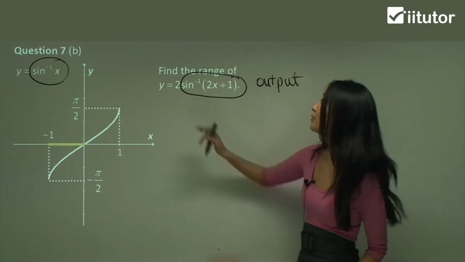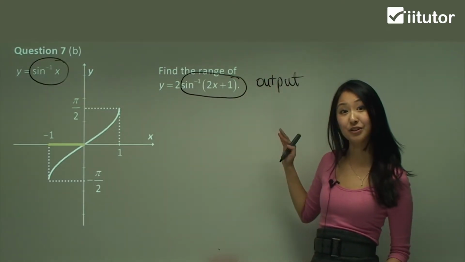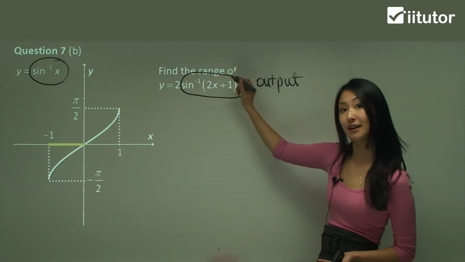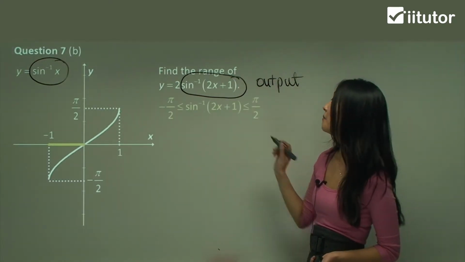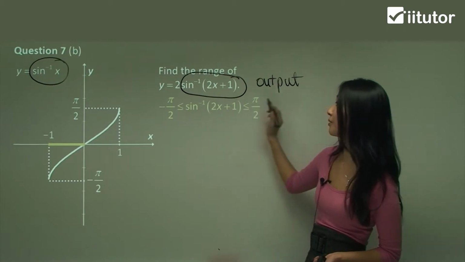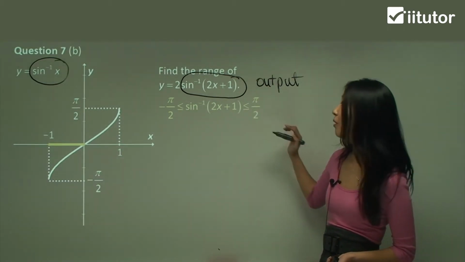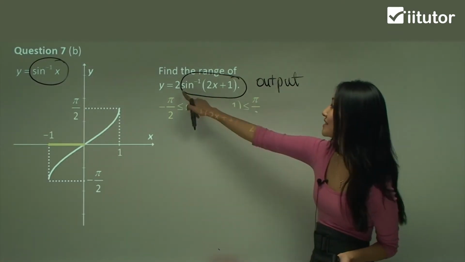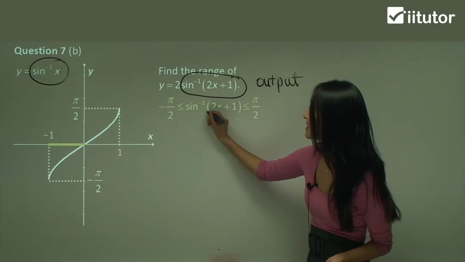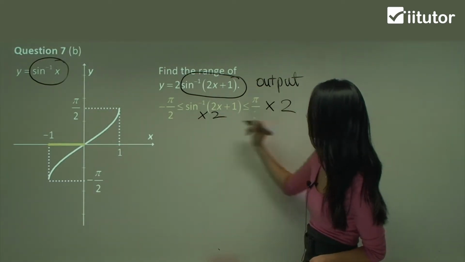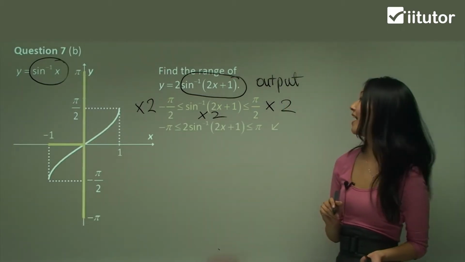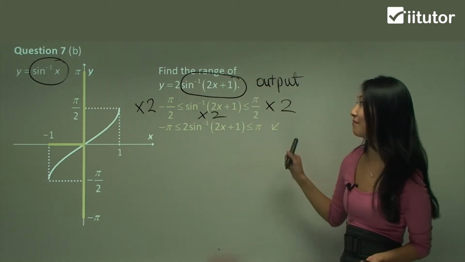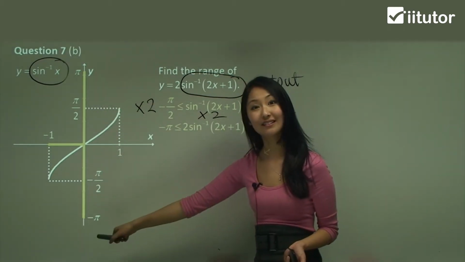But it doesn't include the 2 or plus 2 or whatever they add onto it, because those are just numbers that alter the output. This is our output itself. So that portion there must be between -pi on 2 and pi on 2. And what we want to do is alter this to look like that, which you can see, we just need to multiply by 2. So you multiply everything by 2, and that leaves us with this must be between -pi and pi, which we've drawn over here, okay?